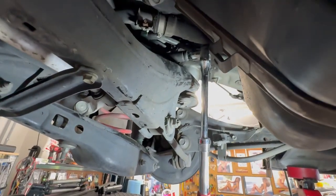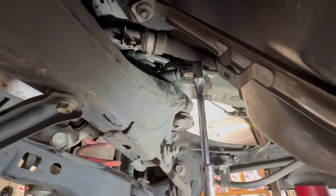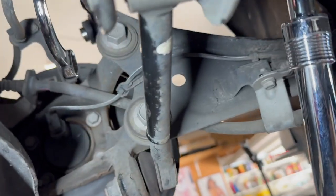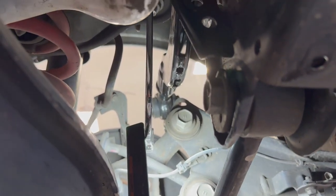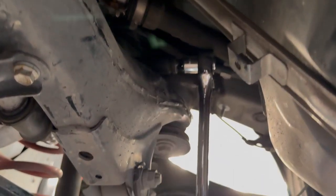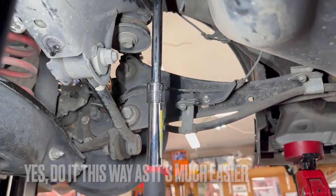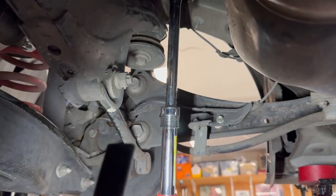After putting this back together, guys, this is probably how I would attack this. There's the socket actually on the bolt. Here on the other side I've got my S wrench right there on the nut, and I would attack it from this way to loosen it and see if you can get a big breaker bar on the bolt side of it, and see if you can break it loose that way. That's what I'm going to try on the other side, so we'll see if it works better. It worked great for tightening it up.